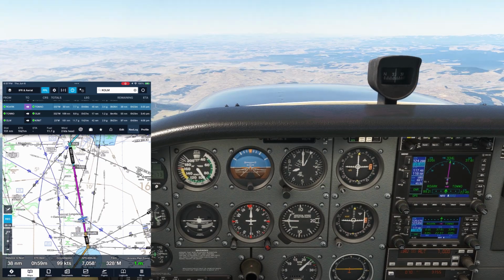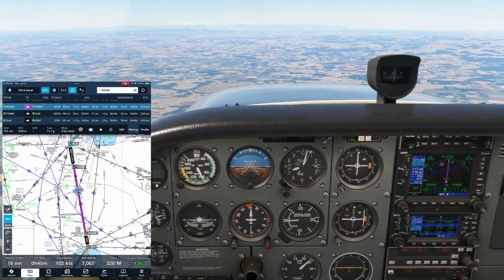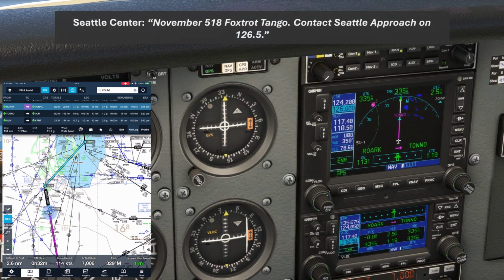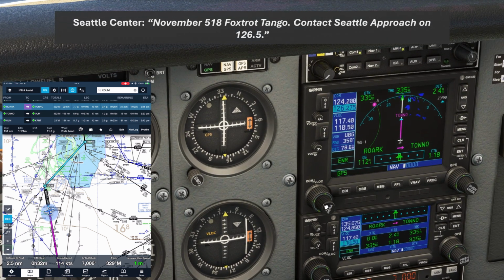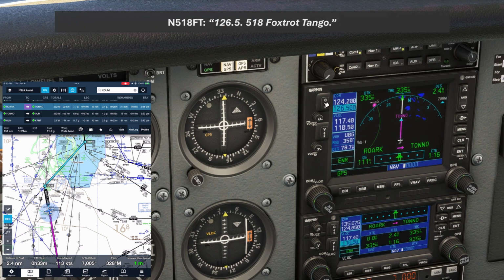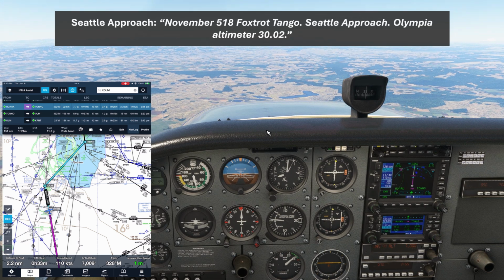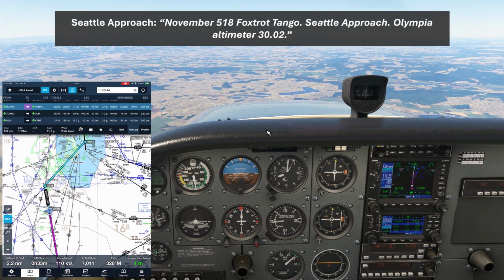We'll be with Seattle Center until we reach the outskirts of the Tracon airspace for SeaTac. November 518 Foxtrot Tango, contact Seattle approach on 126.5. 126.5, 518 Foxtrot Tango. Seattle approach, Skyhawk 518 Foxtrot Tango, 7000. November 518 Foxtrot Tango, Seattle approach, Olympia altimeter 3002.